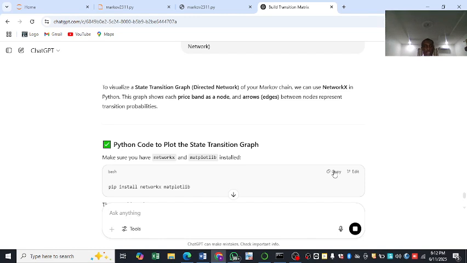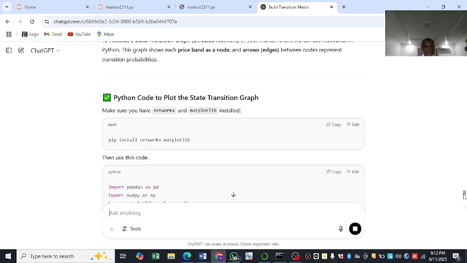Let me see what is here. Now, there's something we do first. It's a Python code to plot the state transition graph. Make sure you have networkx and matplotlib. So we have to install that first. If this is not installed, Python may not be able to plot it.